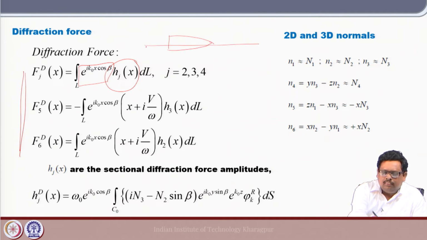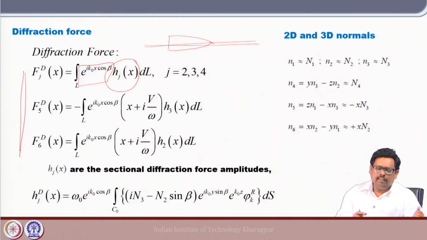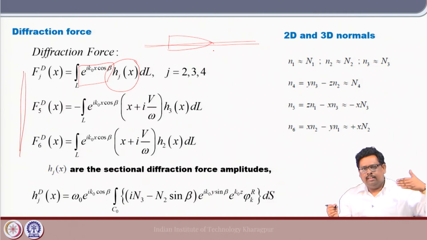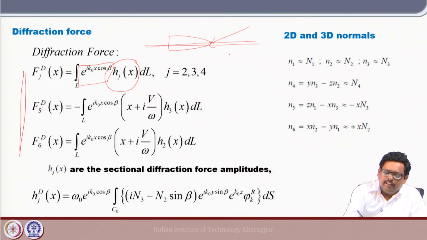Now, for the diffraction force, the logic is that the body is moving forward; it is not fixed, it is not for zero speed. Remember that in the case of added mass, we consider zero speed and then do the forward speed correction. Here, suppose it has a diffraction force at forward speed, then of course we have this 3-dimensional thing, so we have the encounter wave angle beta.